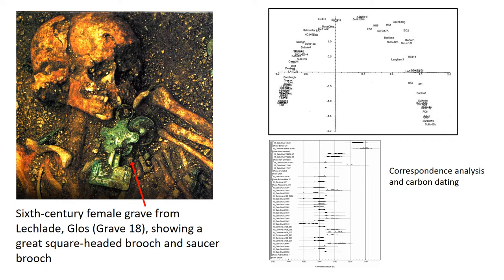Brooches were one of the commonest objects put in early Anglo-Saxon furnished graves, and we know from skeletons that they are always in the graves of women. This is because they were worn on the clothes of women, and the early Anglo-Saxons were normally buried in their clothes. Therefore graves are the way in which we date the early Anglo-Saxon brooches. We can assume that all objects found in a single grave were in use at a single moment, so over the life of an object type it will occur with earlier types at the start and later types towards the end. With enough object types, a relative sequence can be worked out — this dating technique is known as seriation.